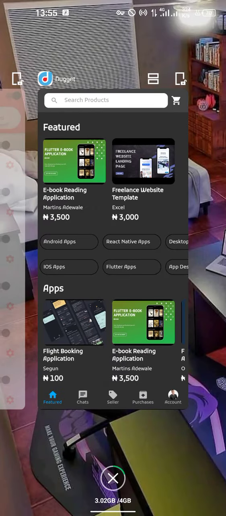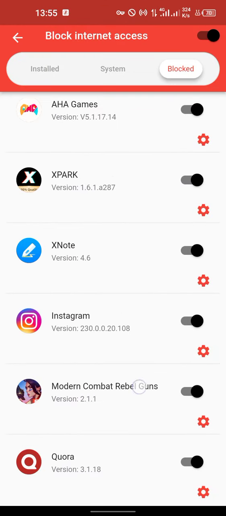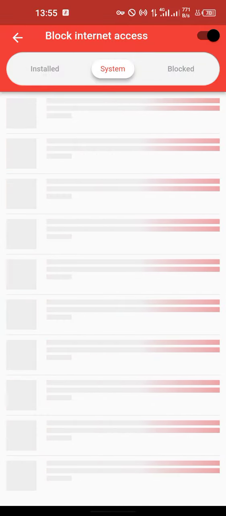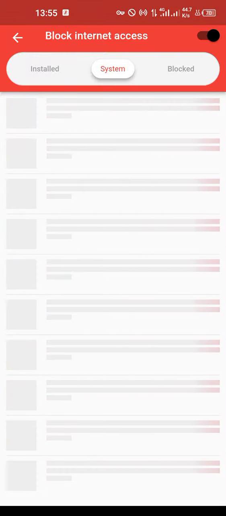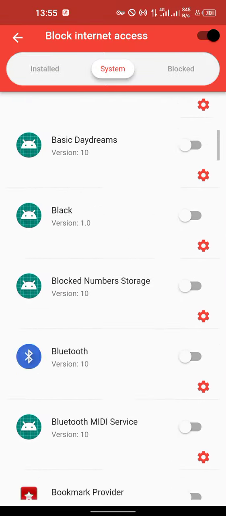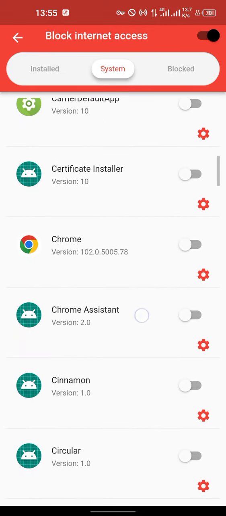So you can actually use it for any of your apps. So let's say I don't want my kids to access my web browser. Okay, so let's say Chrome. Chrome is a system app, right? So let's say I don't want them to access Chrome browser because I don't want them to go to the internet. I don't want them to feel distracted or stuff like that. I'll go to my system apps and just wait for it to load. And once it loads, we are going to scroll down to search for Chrome. So let's say this is Chrome, right?